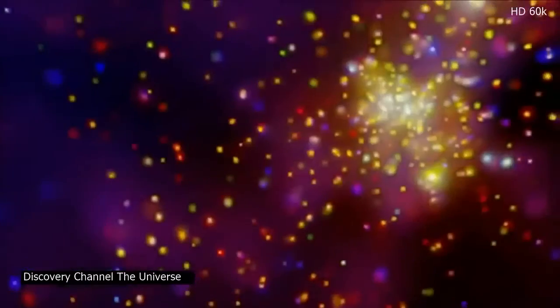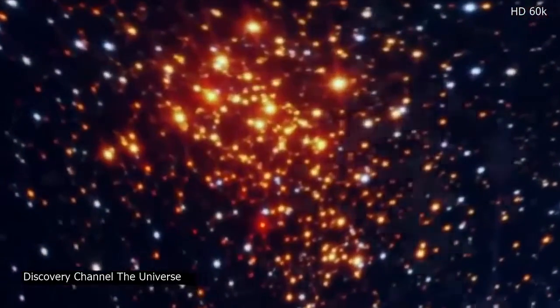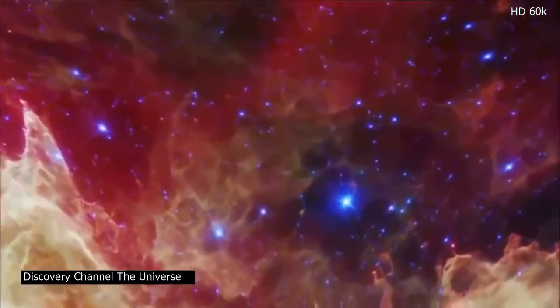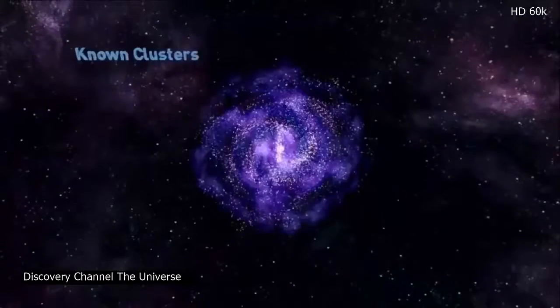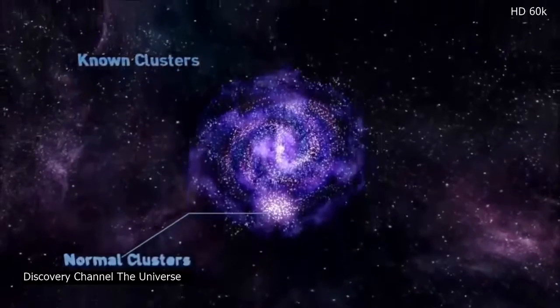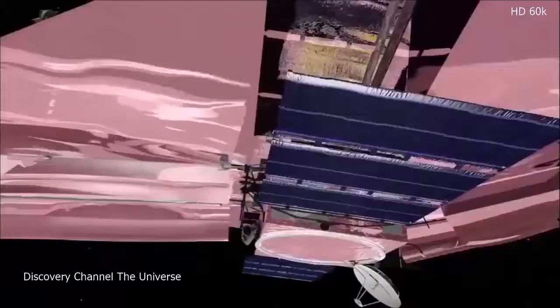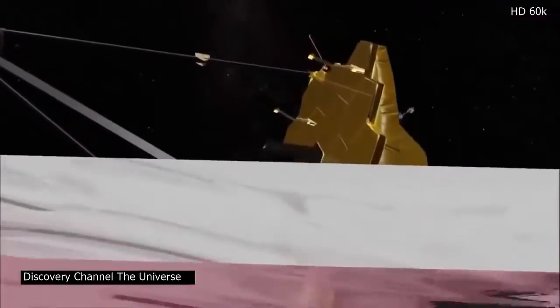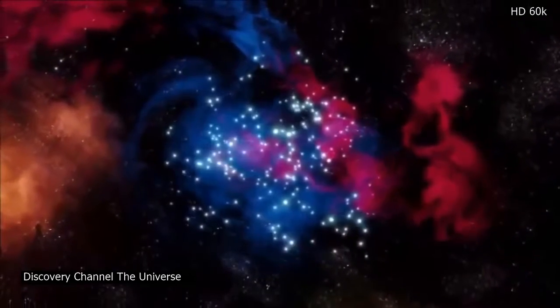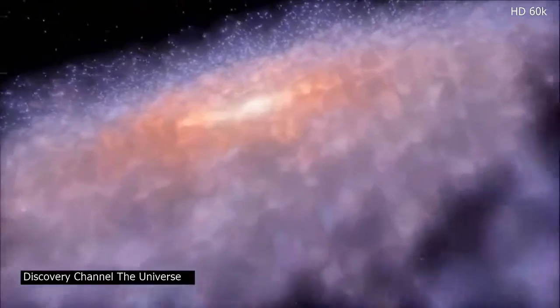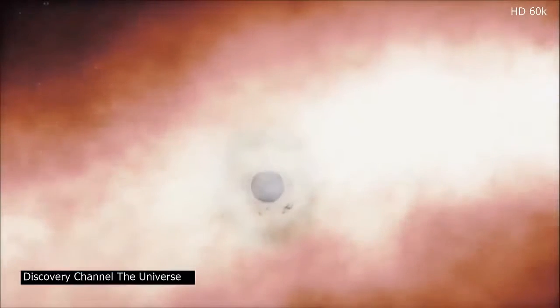To date, astronomers have discovered only a handful of these extremely massive clusters. And like Westerlund 1, all of them were virtually unknown until very recently. Just to express how ignorant we are, realize that only ten years ago, we didn't know about any of these massive clusters. Every young cluster we knew about more than ten years ago all had less than 10,000 stars. We know of thousands of those kinds of smaller clusters. Right now, we only know of a dozen of the massive clusters. Because our galaxy is so filled with dust, most star clusters discovered so far exist in an area surrounding our particular place in the Milky Way. We can see barely as far as the center of the galaxy. But as technology improves, our view will extend further and further into the more distant spiral arms. Westerlund 1 won't be the most massive young cluster known for a long time. We're still discovering these other clusters all the time.